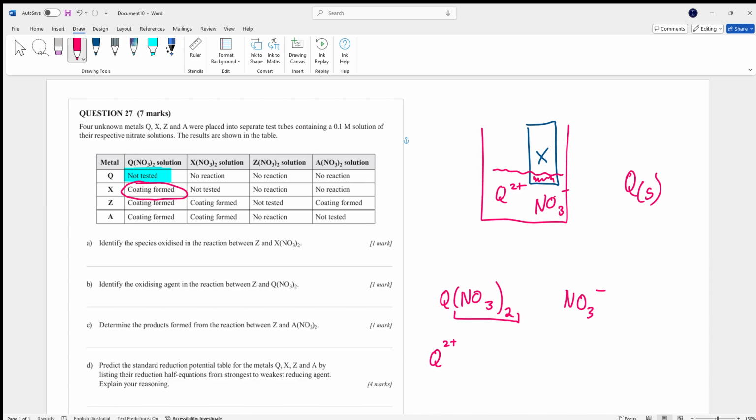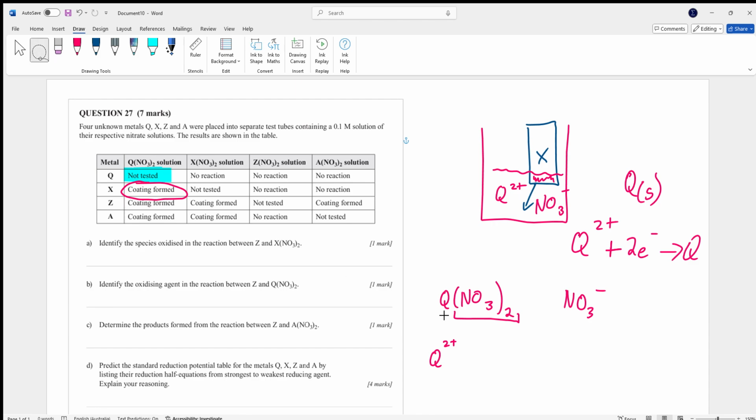Now let's understand what's happening there. If Q solid is forming on there, how is it going from an ion to a solid? In order for it to go from an ion to a solid, it needs to, you guessed it, gain 2 electrons to form Q solid. The only way it can gain electrons is by stealing them from metal X. So as Q forms a precipitate or a coating there, little ions of X are popping off here as well. So that is what that's meaning.